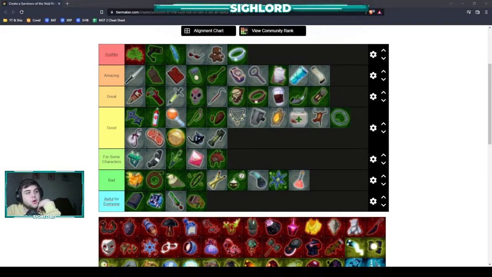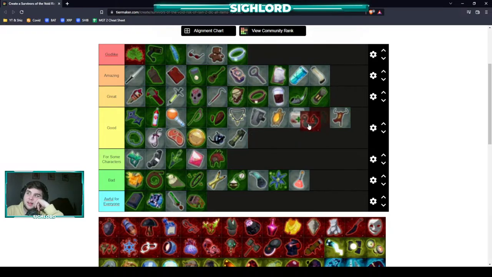So yeah. And Kuana, not as bad as people think it is. It's good. I won't say it's anything massive. I'll say it falls just below all the heal items, like that.